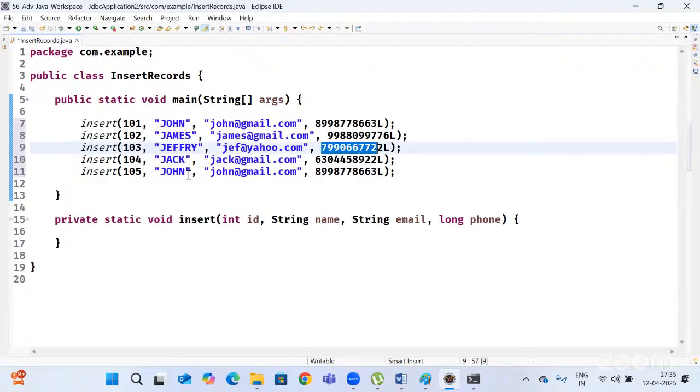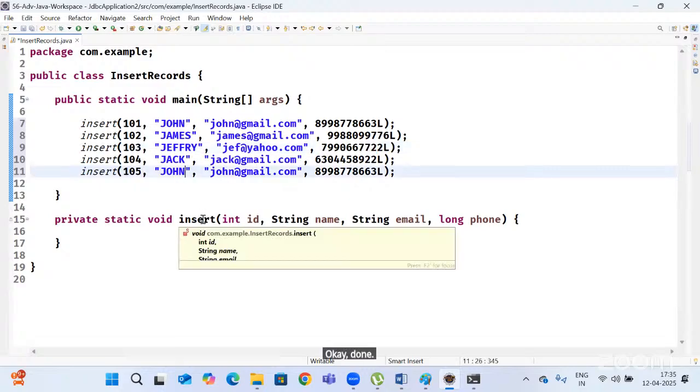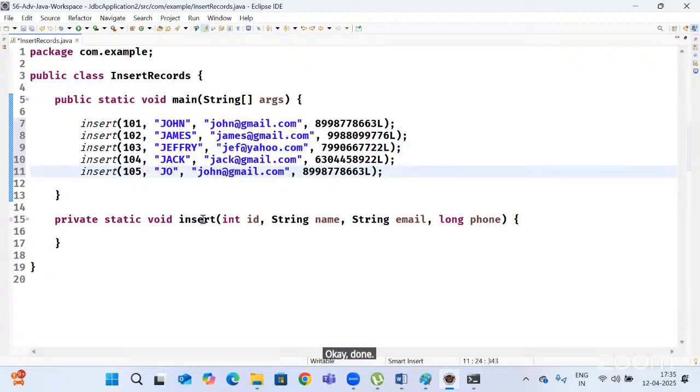Okay, done. All J's only. Yahoo.com. Anything, something like this. Yahoo.com, otherwise Outlook.com.